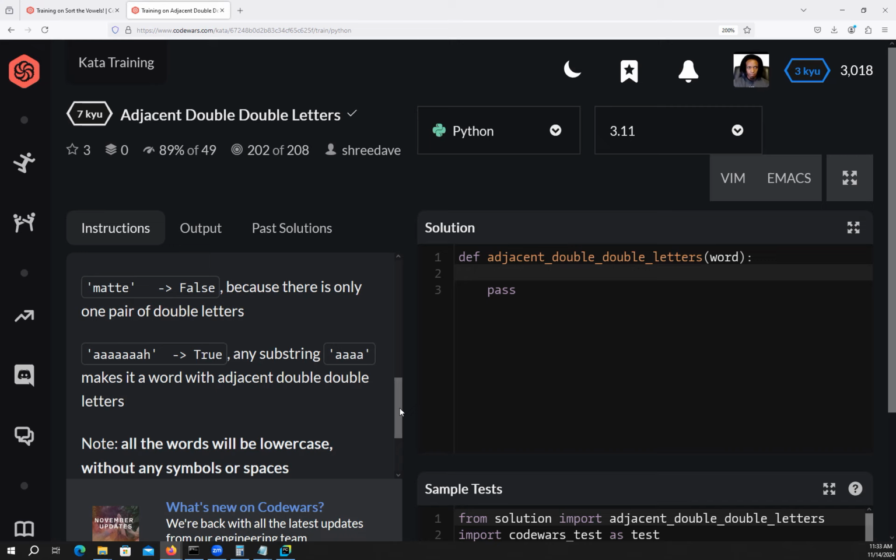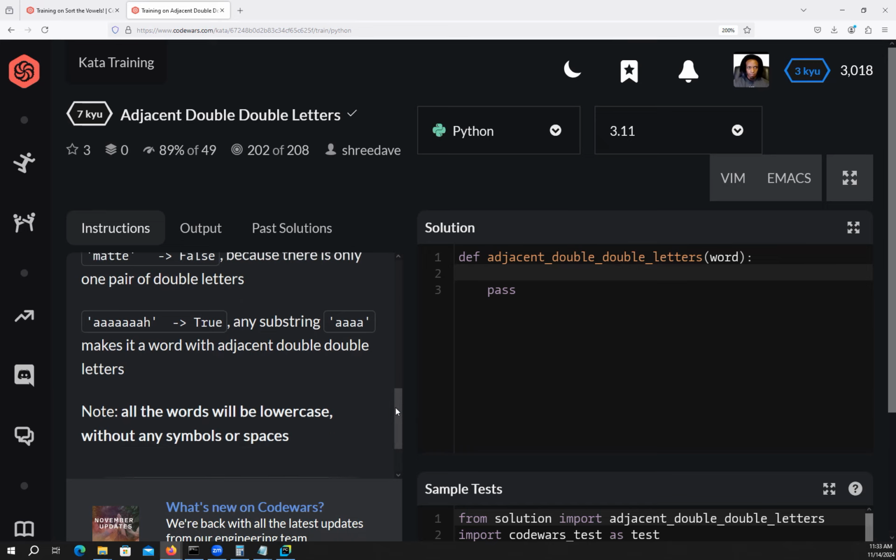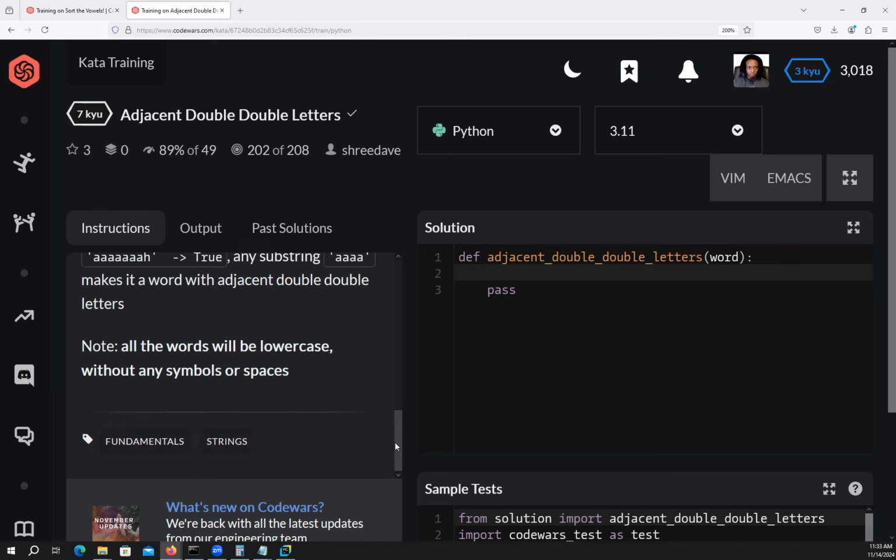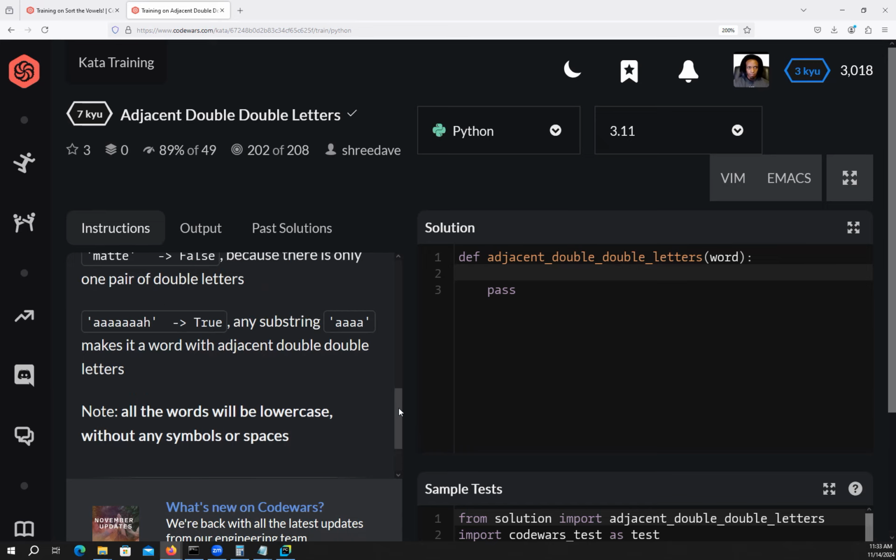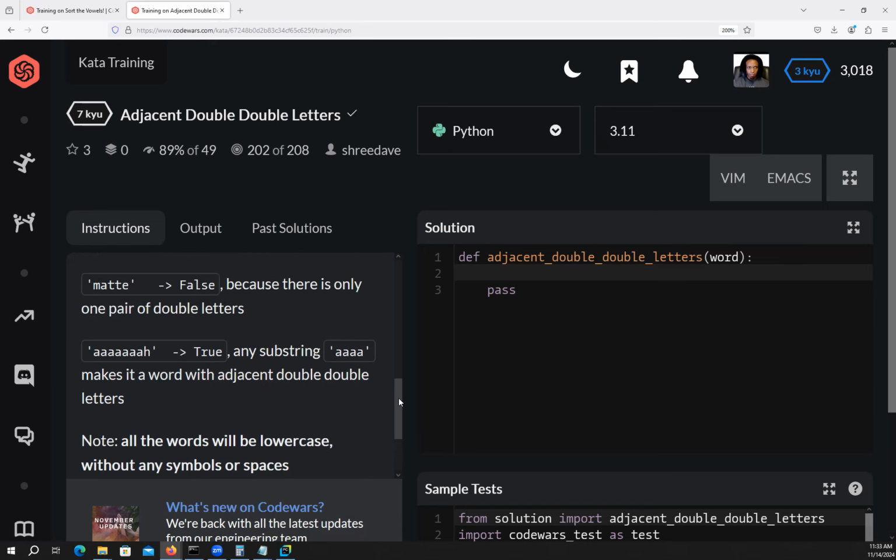So that works as well. So it's good to know that the doubles don't have to be different doubles. They can all be the same character, so that's good. And you can use that as part of your logic if you want to. I didn't really have to do that, but depending on how you want to craft it, it's up to you.